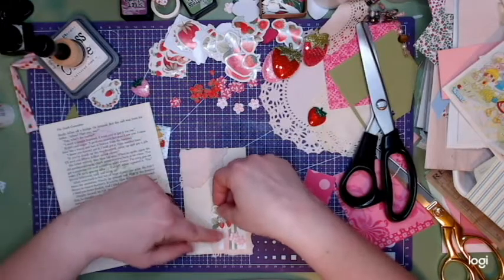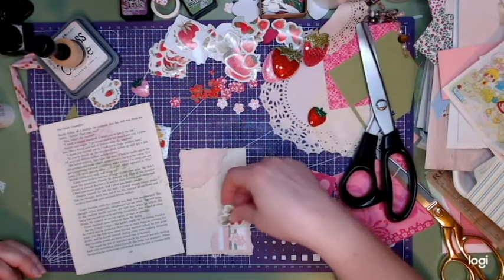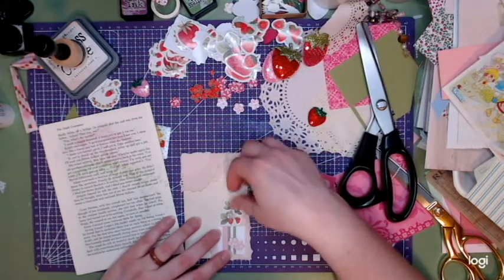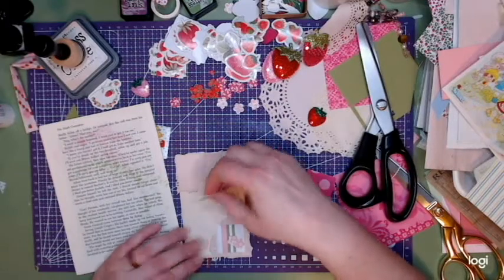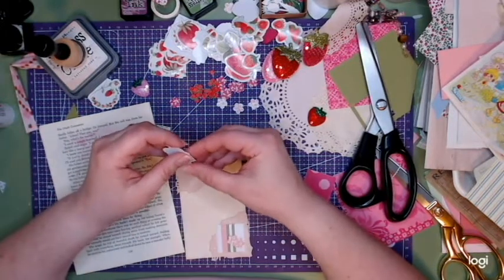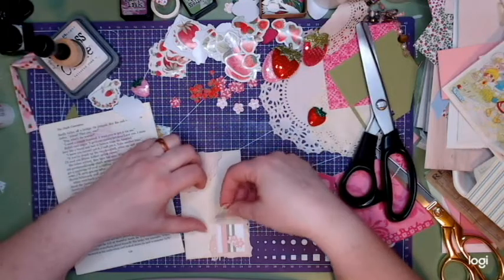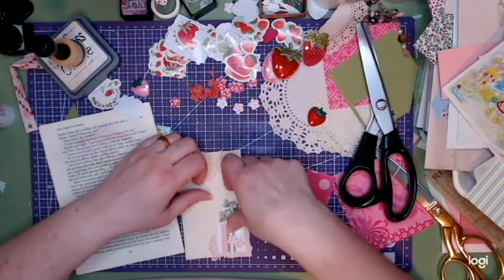I was trying to decide what else to put on there, but the red strawberries, I don't know. Didn't really work on top of it, but I liked it kind of popping out like that. So again, thank goodness for fingernails. Went ahead and tucked it in there and layered it on.